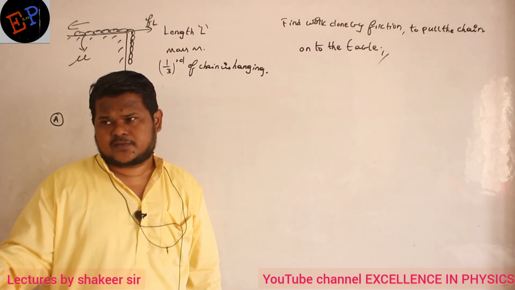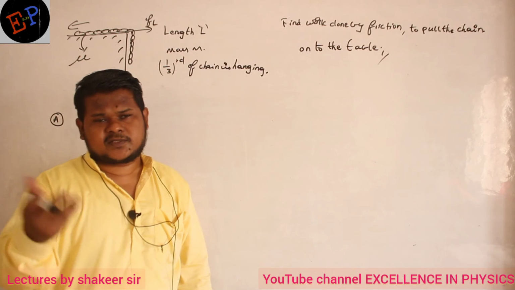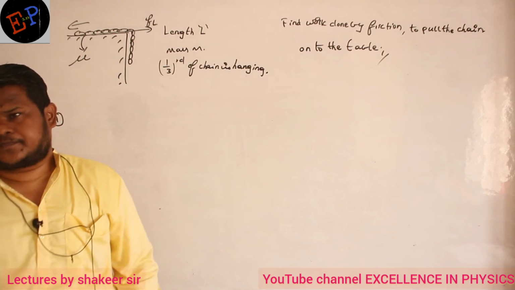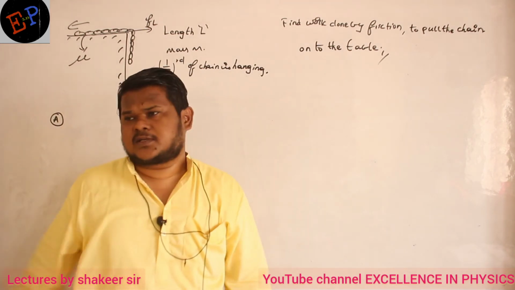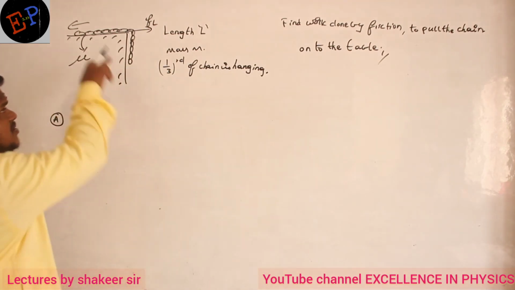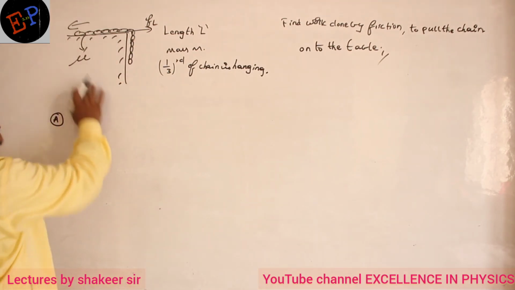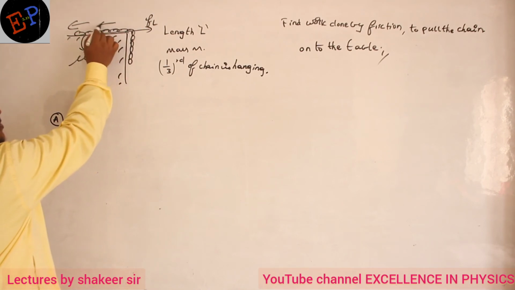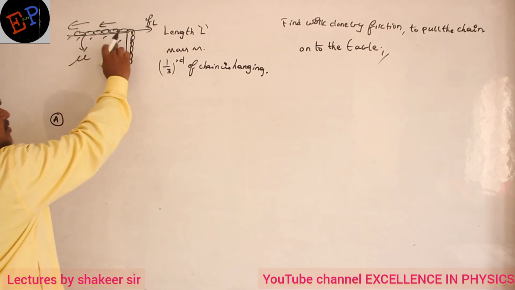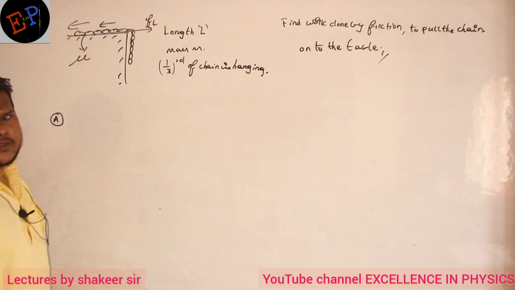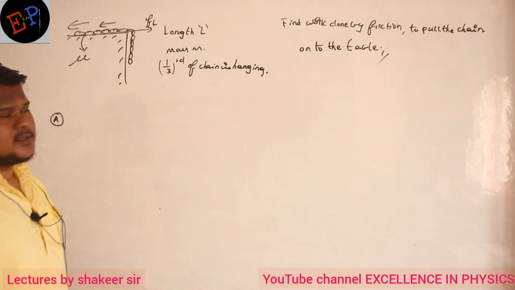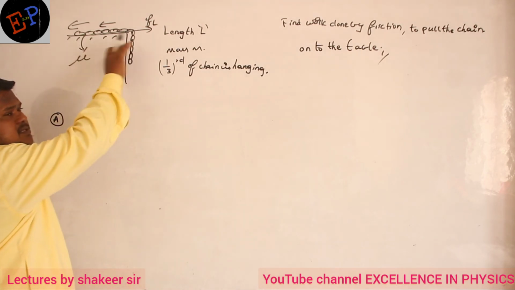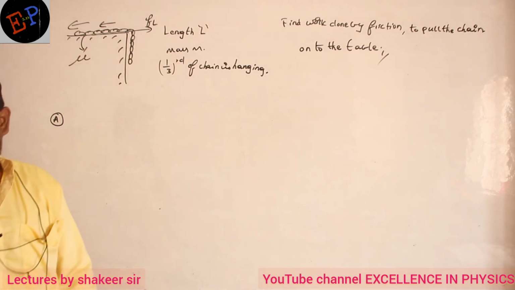Friction is a variable force, no? When bodies are in movement, it means definitely friction has reached limiting friction. So the chain is moving in this direction, friction is acting in the opposite direction. Okay, so this is the direction of friction, but the chain is moving in which direction? The chain is moving in this direction. So definitely here I can say friction will do negative work, no? Friction will do negative work. Why does friction do negative work? Because the chain is moving in one direction, but friction is applying force in the opposite direction. Are you able to understand?